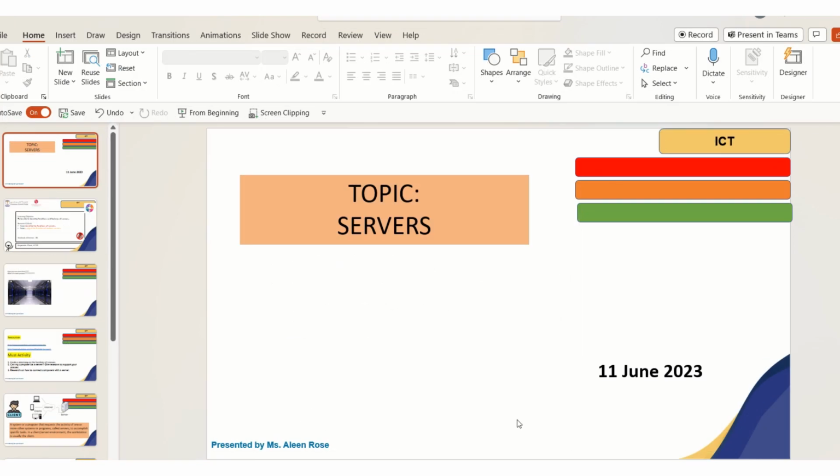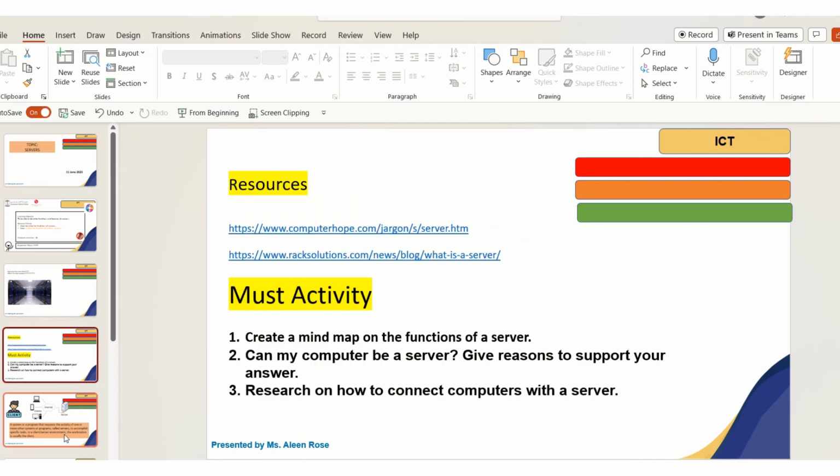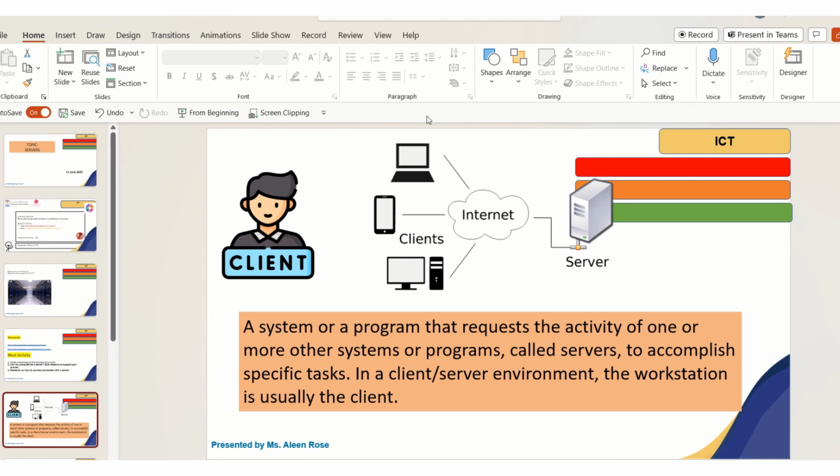Now the next topic is server. Server is the main system, the main computer that has the resources and is connected to every other computer. Now there are different types of server, that is authentication. Now if you need to see a picture, this is a kind of server, a big server room. Now, this is the client server network. You can say the server is there, client is there. Client depends on the server for one or the other kind of resource. It can be the peripheral devices or the storage.